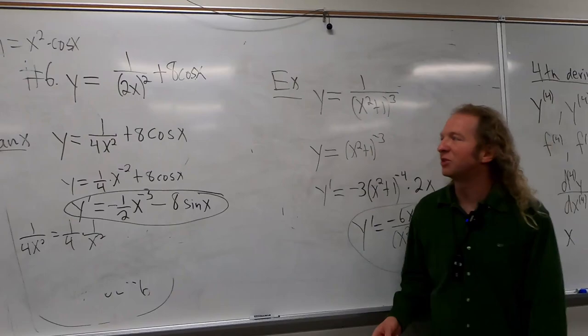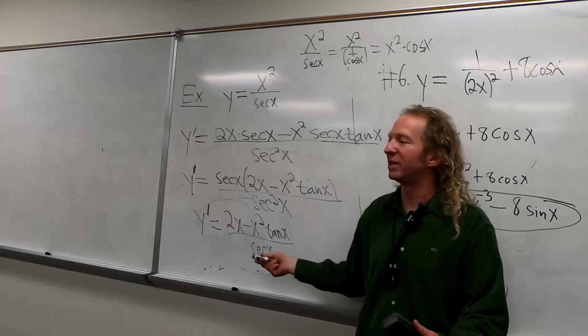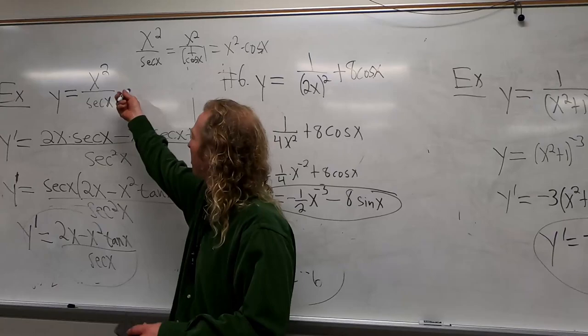I really wasn't thinking about the problem when I wrote it down. I wasn't thinking about whether or not it could be simplified. I just assumed it couldn't without really giving it much thought. So I was going to do x squared over sine, but I thought, no, I'm going to put something harder, like a secant function there. And then I ruined it.